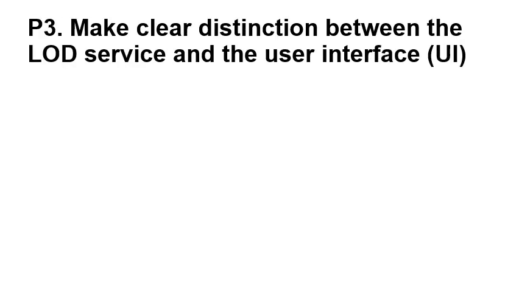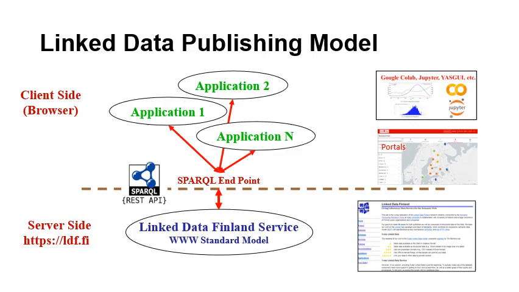The third principle argues that it makes sense to make a clear distinction between the linked data service and the user interface. This image illustrates the idea. On the server side below, we have a Linked Data Finland service, and above that, the client-side applications. Only SPARQL is used for accessing the data. The applications include semantic portals and systems like Google Colab, Jupyter notebooks, Yasgui, and so on.